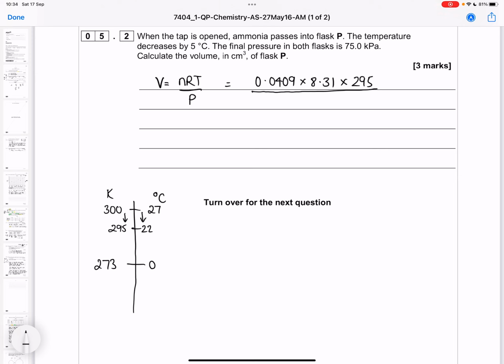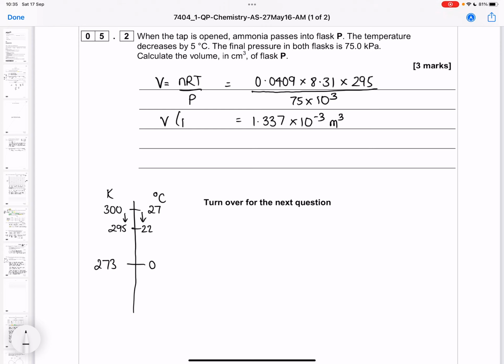And then we're going to divide by the pressure, and they've given us a new pressure of 75 kilopascals. Remember to turn that into pascals. We're going to type all that on our calculator. Now, because we've got our moles as a 3 significant figure number, we're going to get slightly different answers depending on how much we've rounded. So I've kept 3 significant figures and I'm getting 1.337 times 10 to the minus 3 metres cubed on my calculator.